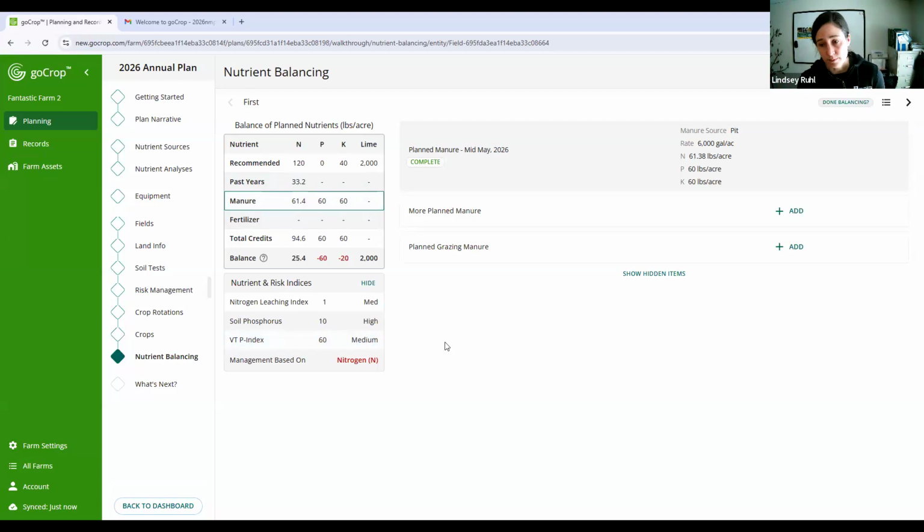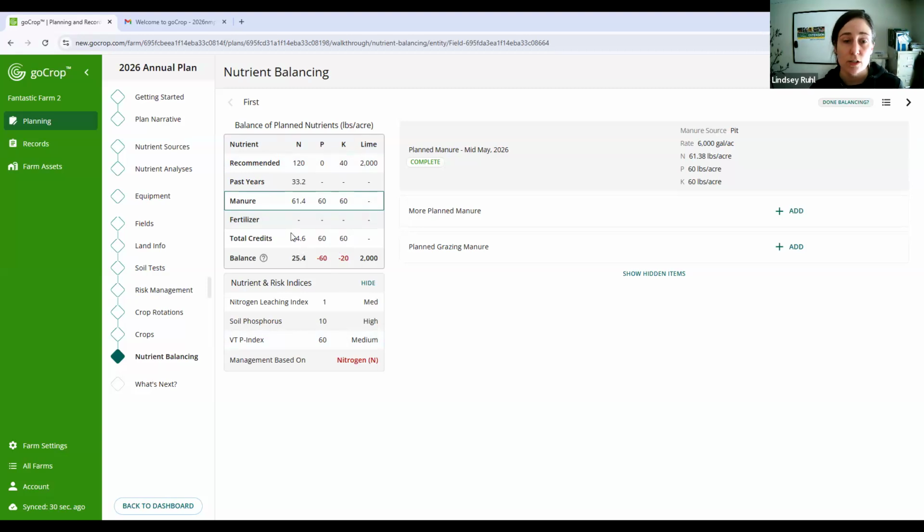At this moment, in the interest of time, I'm not going to go over the nuances of creating a nutrient management balance that balances to meet the requirements. I think suffice to say, this 60 pounds over with a medium interpretation probably doesn't meet the requirements.